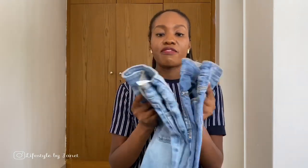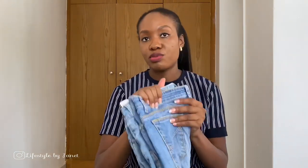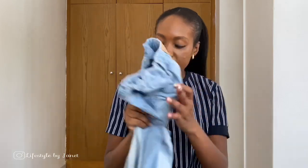The whole thing fits perfectly aside from the waist, which is big for me. I'm going to try on the denims and then show you guys how big the waist is, so I'll show you the before and then the after. But before I do that, I'll show you some materials I got.